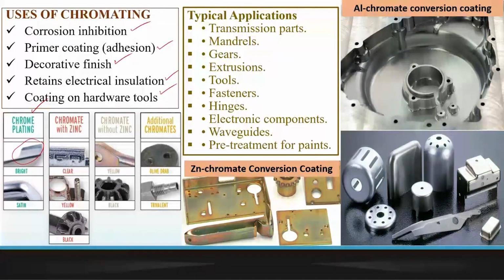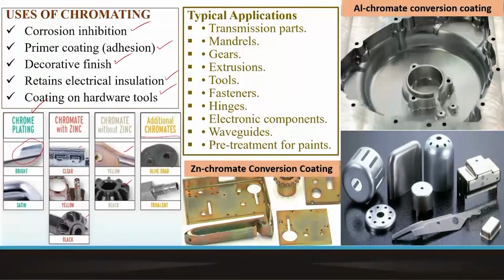When we use chromate with zinc, we get a clear coating, but it may also give us some yellow or black tinge, depending upon the relative concentration and the amount of oxidation that takes place during the coating itself. We can also use chromate coating without zinc. There we get a yellowish tinge, or for a thicker layer it can be black, and this blackness comes primarily because of the thickness of the coating and also the roughness or porous nature of the coating, which leads to a lot of scattering of light.